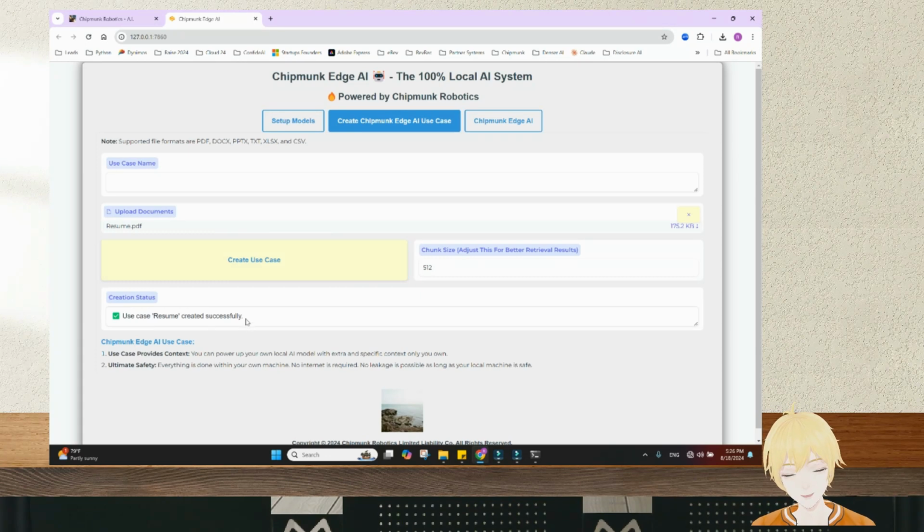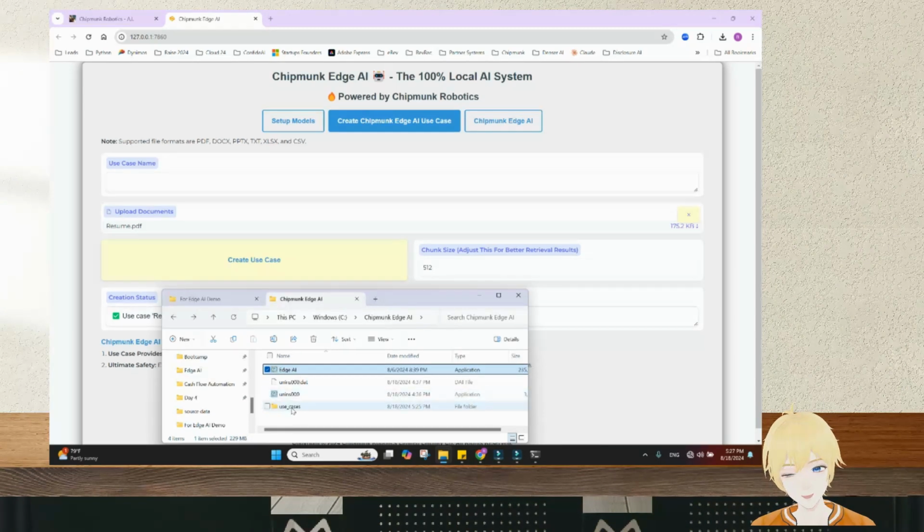So you can tell it's relatively quick. I mean, it's not the fastest in the world because we're not pulling outside APIs from OpenAI or Anthropic, but it's pretty decent, right? And my machine is a consumer grade machine as well. It is not a work laptop. It took me about 40 seconds to create this local embedding, which is the local vector database for my resume. Let me show you here.